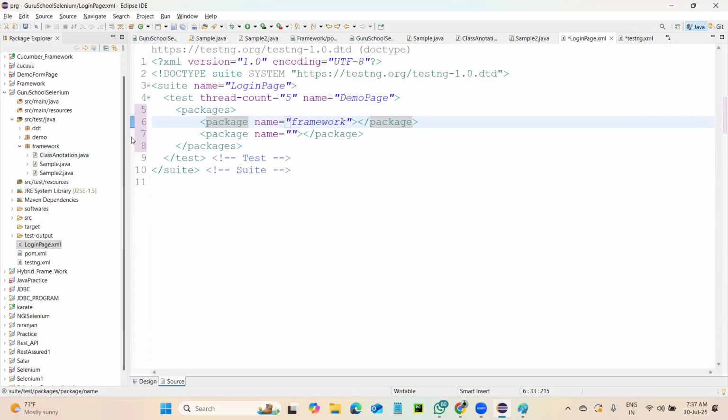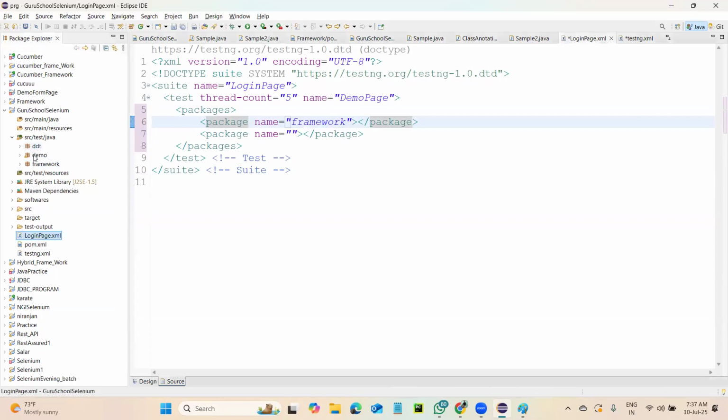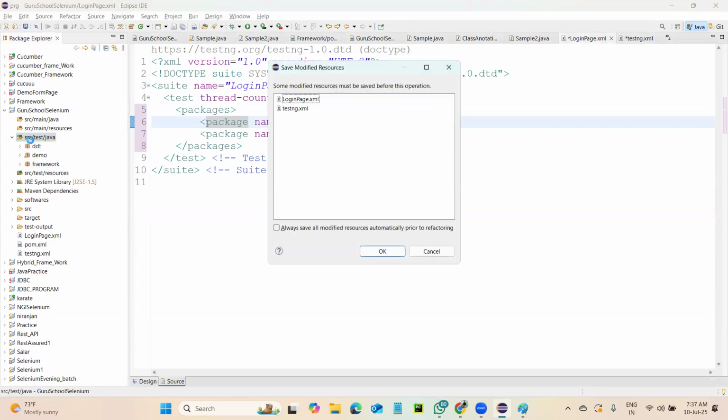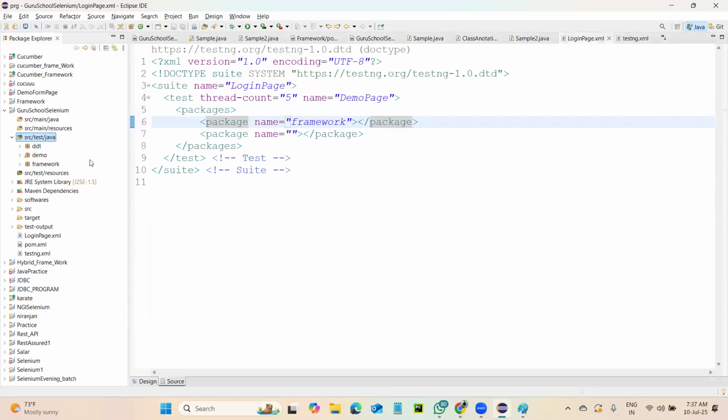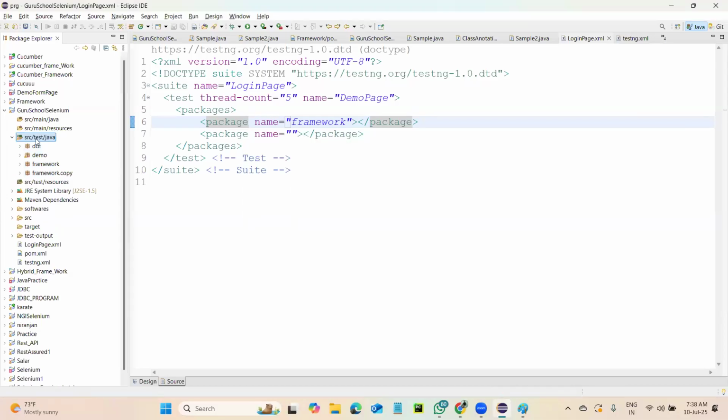That's it. If you have one more package, let me show you that one also. Assume you have one more package, I'll make it as two. Framework copy. I want to run this package also.